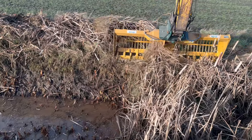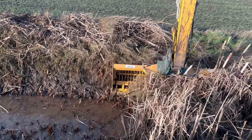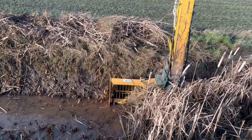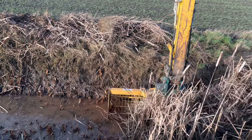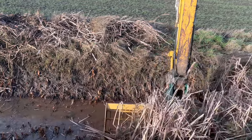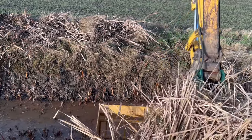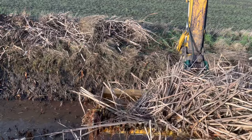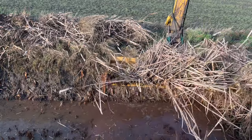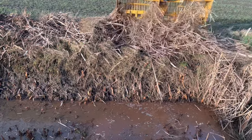So this bank on the far side is very unstable, so as soon as I touch it, it wants to collapse. It's like a big blancmange. The soil's all full of water. It's so heavy and dense with water, it just wants gravity to take it down and fill the ditch. I've got to be very careful when I bring the dipper arm right in because it can catch the underside of the boom.